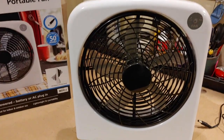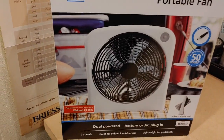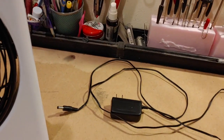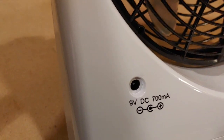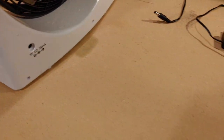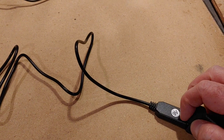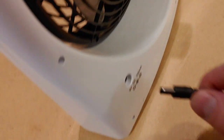Another nice thing to have is a battery powered fan for when you're boondocking and can't plug in anywhere. I was gifted this particular unit — it's a couple of years old and originally came from Walmart. It's supposed to run up to 50 hours on six D-sized dry cell batteries. It does plug in with a wall adapter, and when you look at it you realize it's 9-volt DC at 700 milliamps — only about five or six watts, very little electricity for a fan that moves quite a bit of air. That gave me the idea that perhaps I could get an adapter to run it off USB power, and it turns out that does exist. I found a USB adapter on eBay — notice the 9-volt output — and it has a voltage boosting circuit that takes the 5 volts of USB power and steps it up to 9 volts, then plugs in just the same as the original unit.